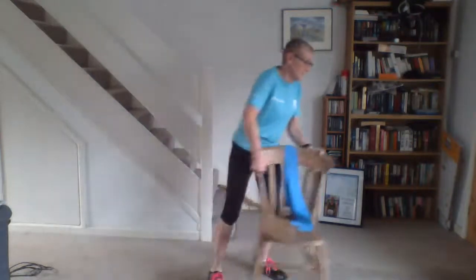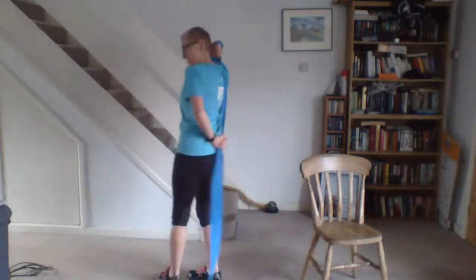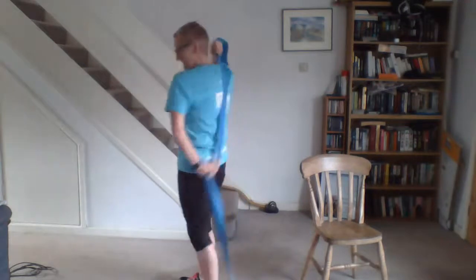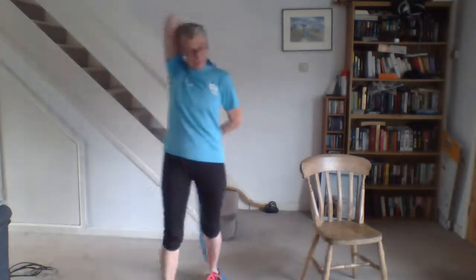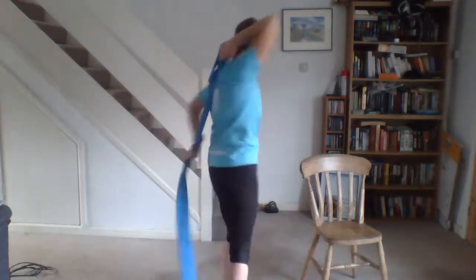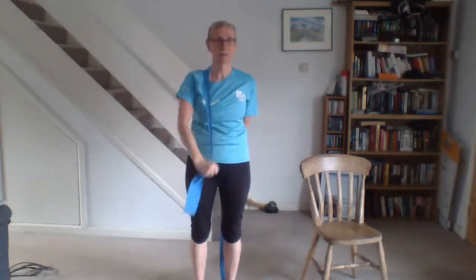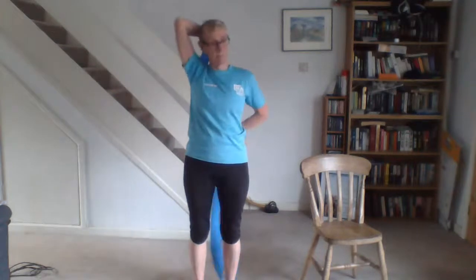Triceps. This is the one where we have our hand over our shoulder and you're controlling the tension of the band with this arm behind you. And if your hand is over your shoulder like this, you need quite a lot of shoulder mobility to get this one right. If you've got impaired shoulder mobility, have your hand mid-chest and just point it towards the floor. It's the same muscle used.